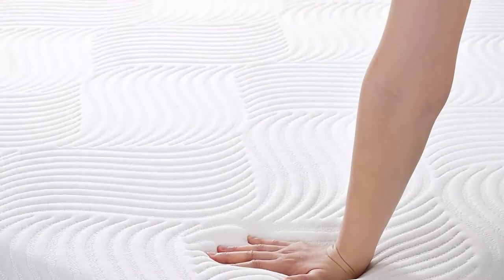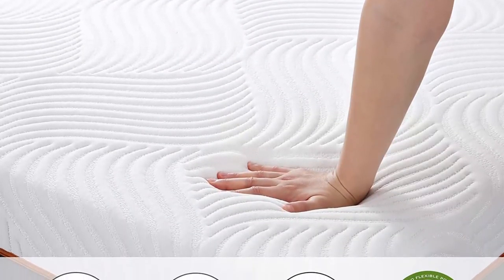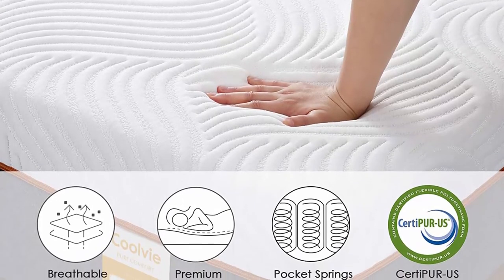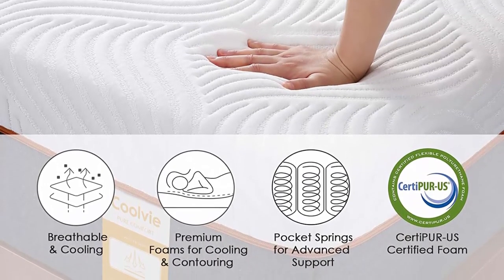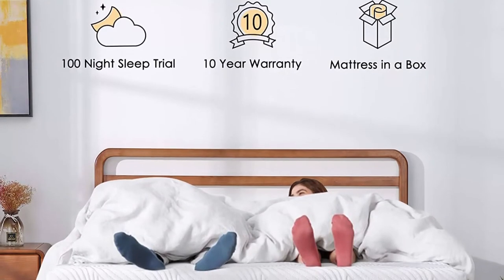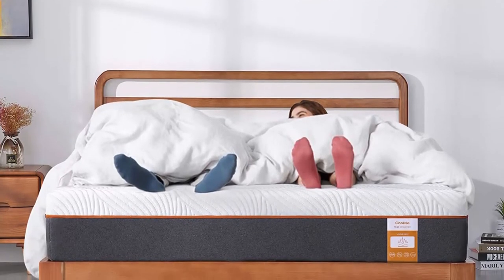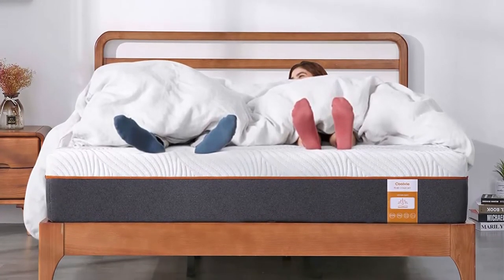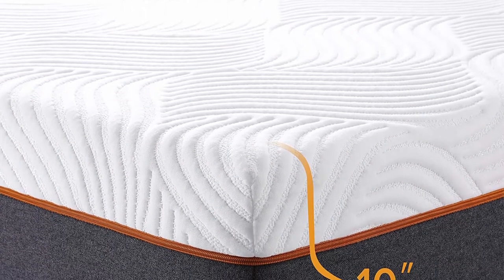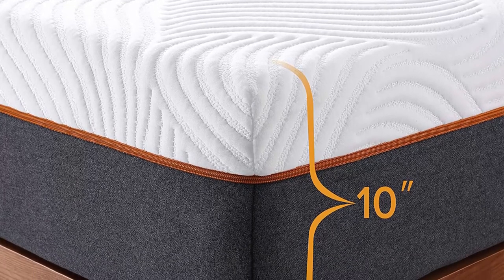The Cool V Hybrid Mattress includes all the benefits of memory foam plus an innerspring unit with coil support. Precision-crafted pocketed coils effortlessly distribute your body's weight, absorb partner movement, and relieve aching pressure points, while reinforcing the perimeter to eliminate the roll-off-the-edge feeling. All memory foams are CertiPUR-US certified, free of phthalates, lead and mercury, meeting U.S. health safety standards. The knitted cover is naturally hypoallergenic, perfect for kids or adults with allergies. The unique removable washable cover keeps it looking and feeling fresh. 10-year warranty; mattress is compressed, rolled and shipped in a box.